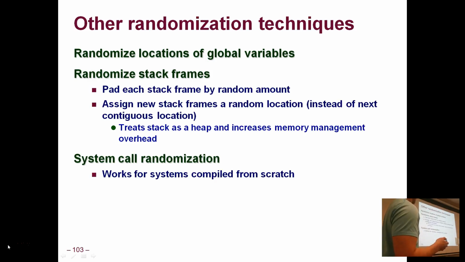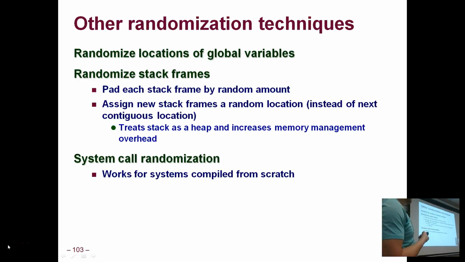Okay. Other things you can do is randomize where your global variables are, randomize stack frames in terms of their layout. That's most secure, right? If you randomize where your stack frames are inside of your memory. Well, that's randomizing the original location of the stack. This is doing that and randomizing how much space to allocate, like in your compiler. I'm going to take the amount that I actually need and then add some random number to it, and that's what I'll allocate. And that makes targeting much more difficult.